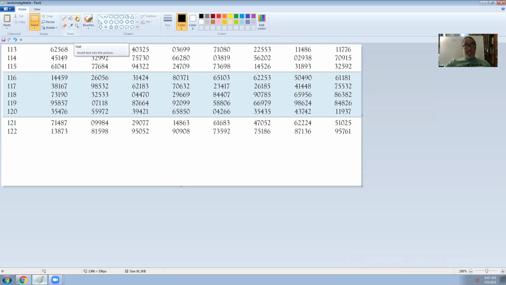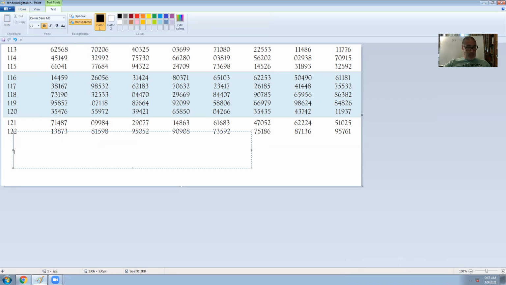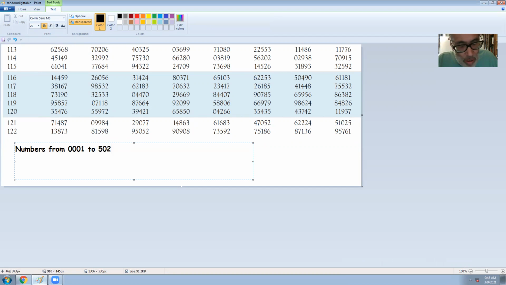Now, the question is, you have numbers from 0001 to 5024. This is the driver homework.